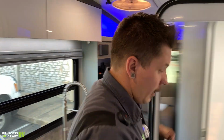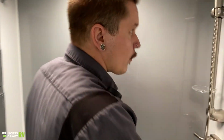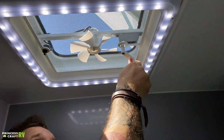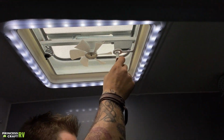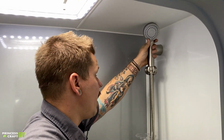Within the bathroom here, not too terribly much we need to focus on within the unit. Of course, you have your light switch here. We do have an exhaust fan. You're going to go ahead and crank this open. You have a 12-volt exhaust fan there that's going to help pull any moisture from the air if you're taking a shower.